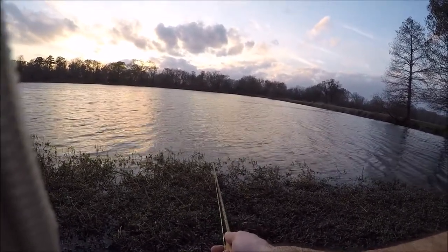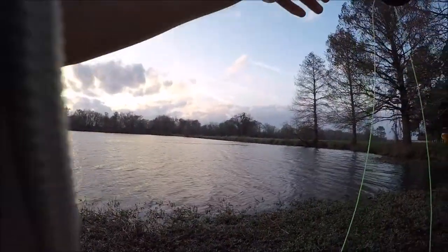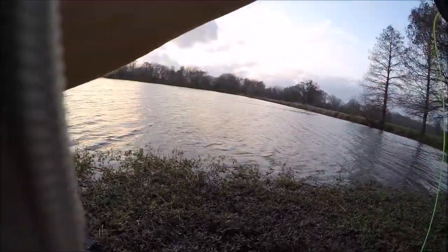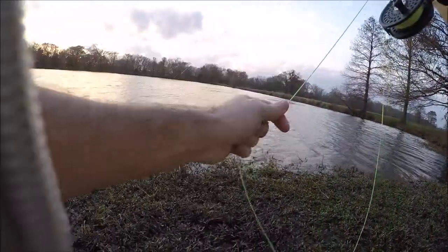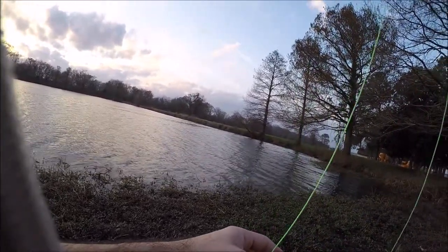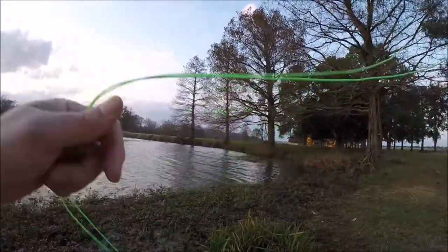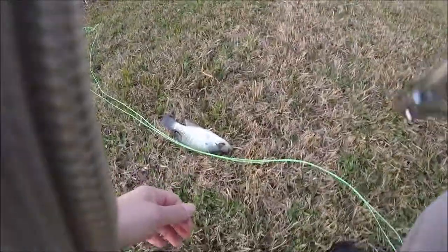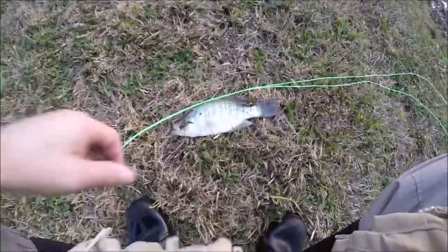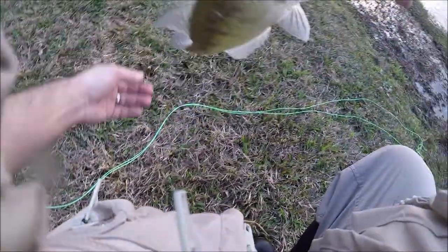A little bit more time has passed. I've gone up and down and come back to where I've caught the majority of the fish today. One thing I'll tell you is don't do the same thing over and over again and expect a different result — that's the definition of insanity. When I first got to the lake I fished a slow retrieve, switched because it wasn't working, and started catching fish. This spot kind of shut down, so I walked away, fished a different area, then came back and started catching again. Experiment with your location, experiment with your retrieve, and just be flexible and willing to try new things — it is a learning process.